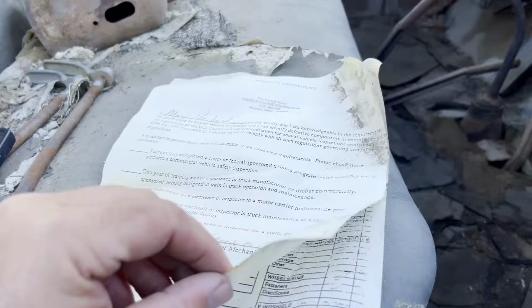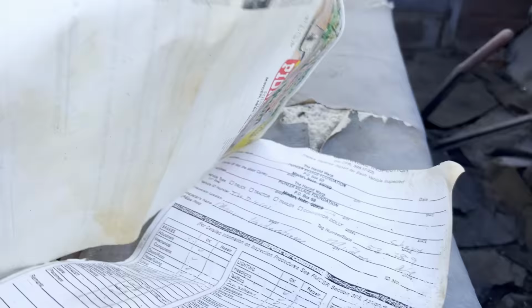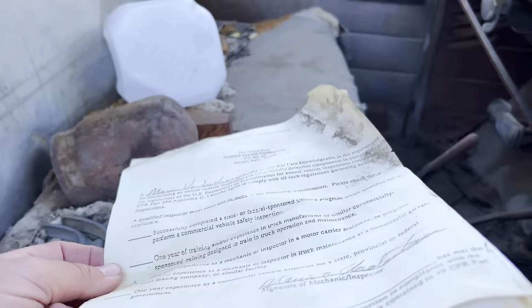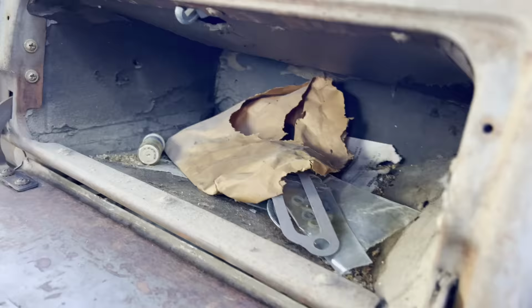Okay, I see. This is an inspection sheet where they got the truck and they tagged it from Pioneer Village. I think it's dated 1992. Yeah, I saw it somewhere right here, 1992. So this truck was last inspected and tagged in 1992 by Harold Warp Pioneer Village Foundation. I have the title for this truck as well, and it looks like it was donated in 1990, so evidently they didn't do anything with it for a couple years, and then they went ahead and tagged it in their name. Looks like a bunch of just random gaskets in here and stuff like that.